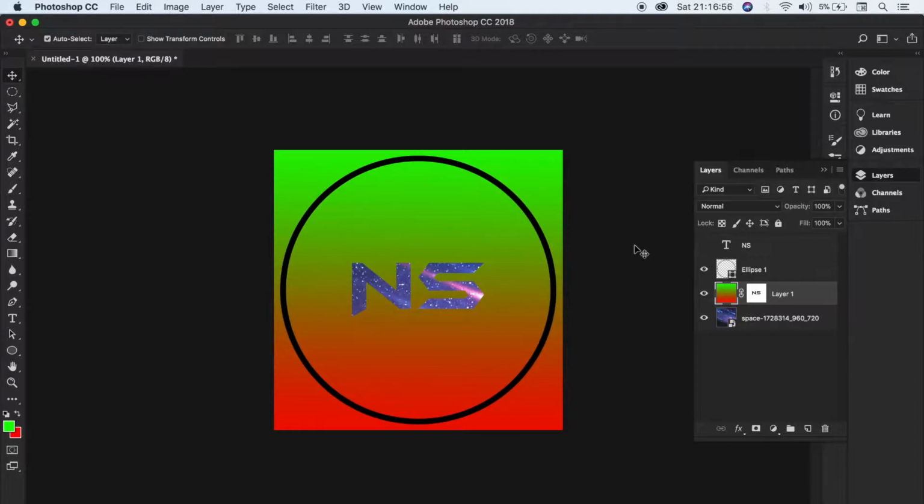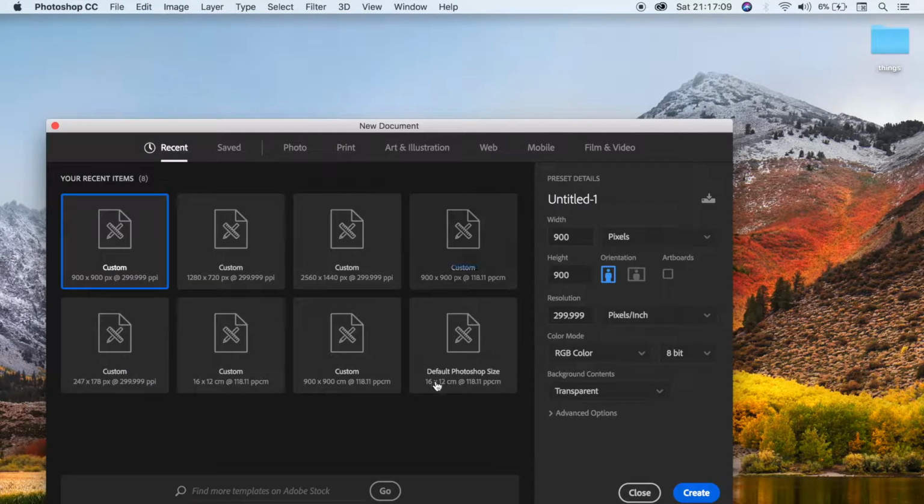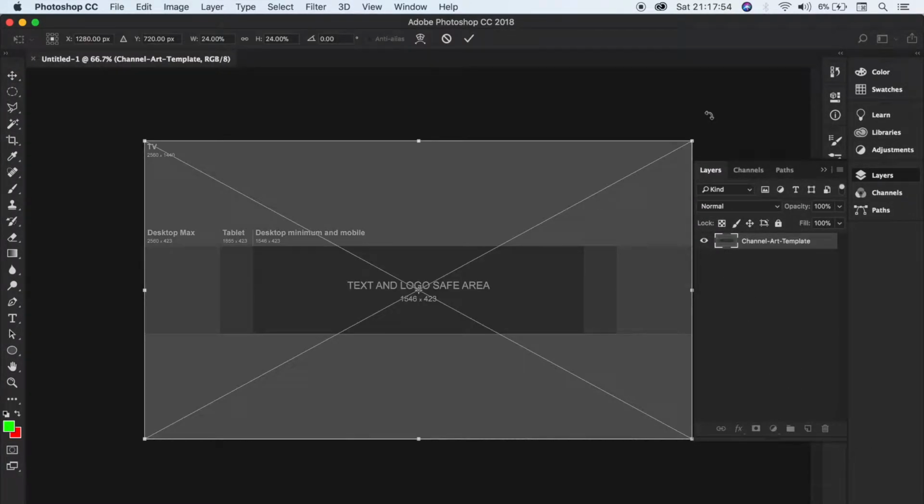Now we're going to move on to the artwork. Okay, so same thing again, but you're actually going to make it this time. Okay, so this is what you're going to type in, and then 440, there we go. And now make sure it's transparent and create. So here we go. To get one of these templates off the internet, all you'll have to do is in Google type in channel art template and then go into images, and you can get this. So as you can see, it fits it perfectly because that's the exact resolution of ours.